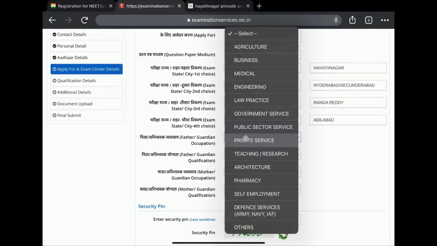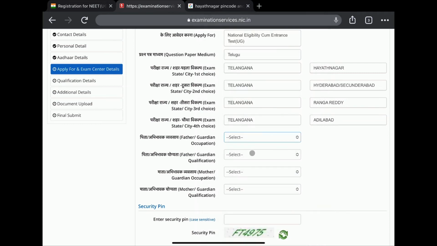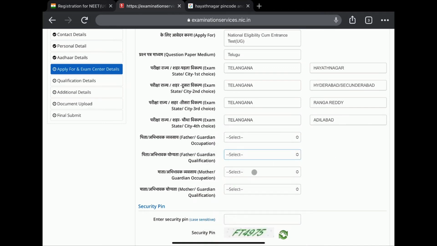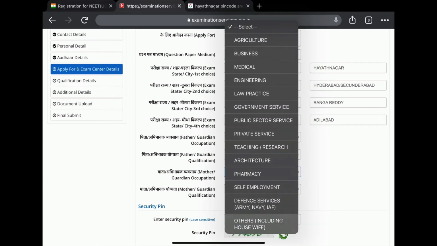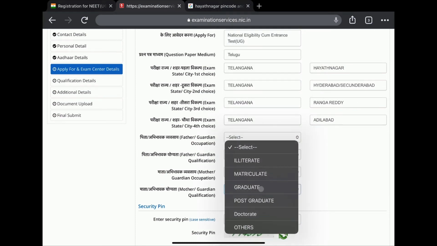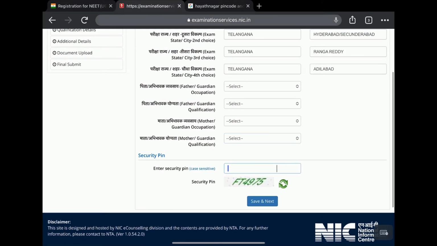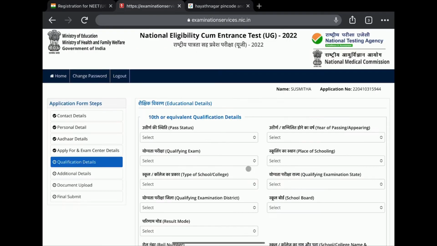And select the exam center preferences. Then next, father or guardian occupation, qualification, mother occupation and mother qualification. Enter the security pin, save and next.